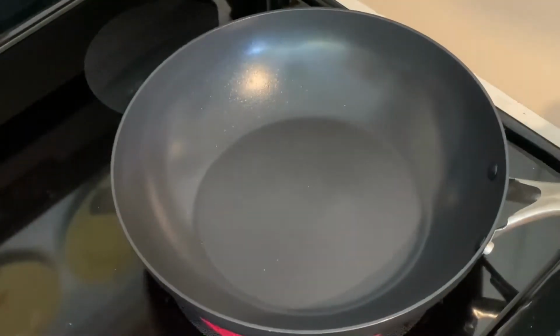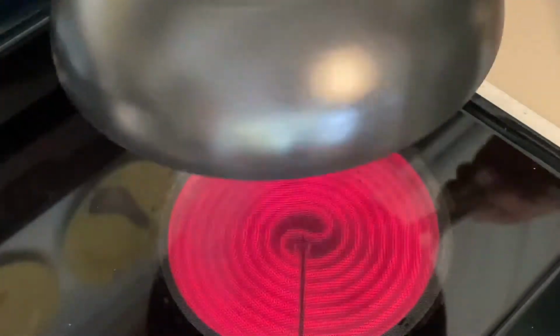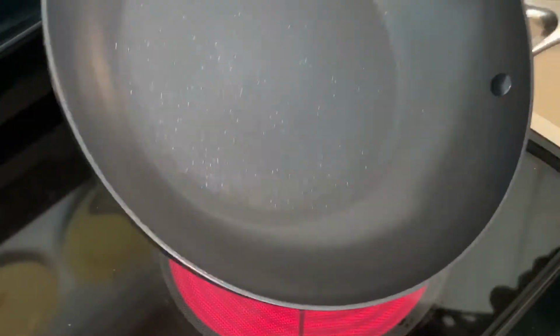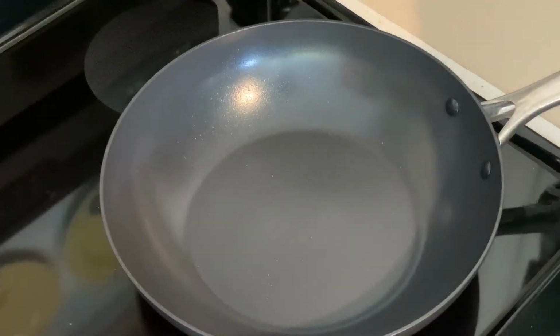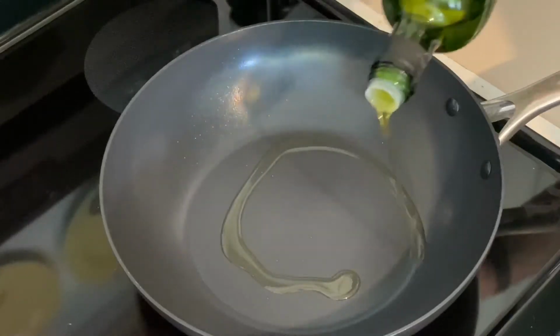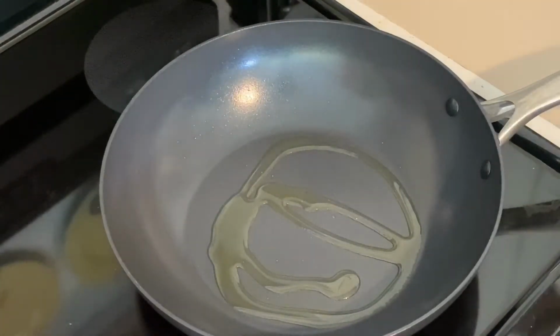So I'll start in a skillet. I use something with a thick wall. This is almost a wok. I actually got this off of HSN end of the year clearance. It's really great, non-stick, awesome. But it needs that high wall. So we're gonna start with the skillet on a high to medium high. Add about 2 tablespoons of olive oil or vegetable oil.